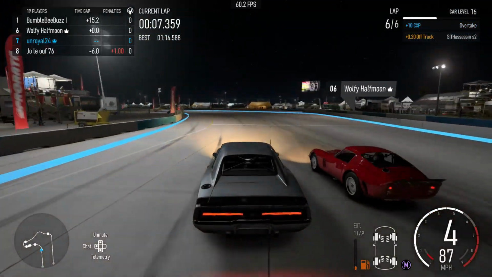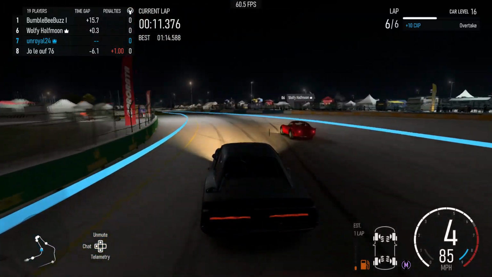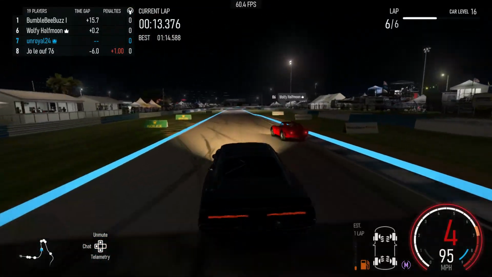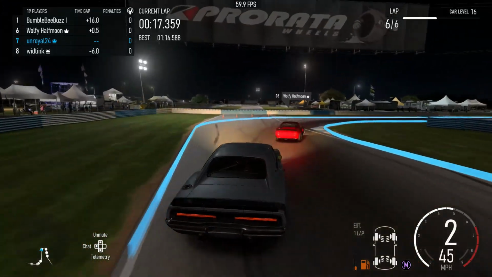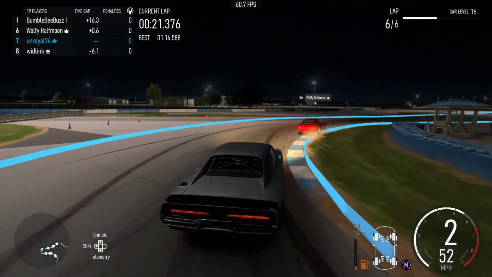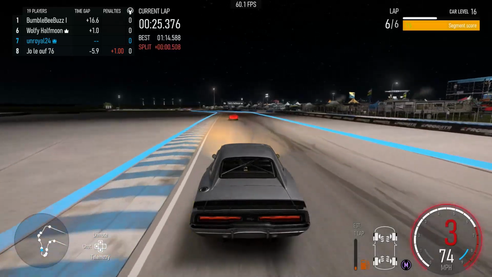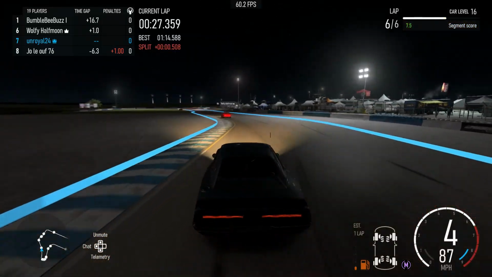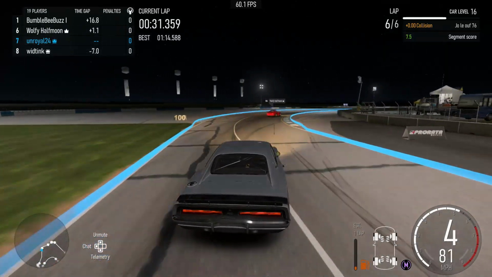I do have him on a drag race, but when it comes to this corner, I do have to back off a little bit, otherwise we probably would have had a collision. And even though I'm not exactly the best driver, I don't want to cause that. But anyways, we went from 16th to 7th, so that's 9 positions gained, because I did start in 16th, don't forget, and my best lap time being a 1:14.5.